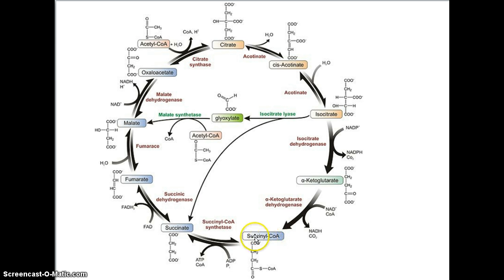So succinyl coenzyme A, 4-carbon, ADP to ATP to make succinate, or as is more properly done, GTP at this point. But depending on the organism, remember I said some organisms can use ATP, some organisms rely on GTP. Remember, GTP down here, high levels of that, inhibits the production of acetyl-CoA via the bridging reaction. So we really need to sort of shunt this diagram a little bit that way.